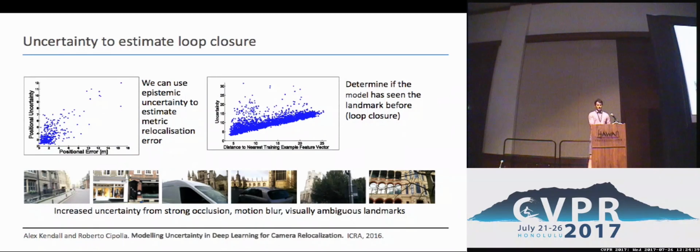And on model uncertainty, the graph on the right shows a very strong correlation between model uncertainty and distance to, and relationship to, that image. So if it's a new image from a new scene or outside the scene we've trained on, then this is a really nice way of detecting that from these models. And when you start to look at the images at the bottom from the Cambridge Landmarks dataset that are very uncertain, you see that they're like the adversarial examples we know about: overexposed, nighttime, occlusion, or featureless areas. And so uncertainty in neural networks is a way to detect that.